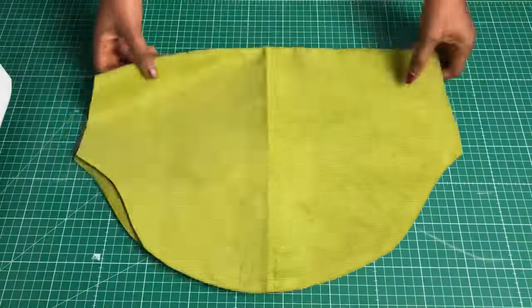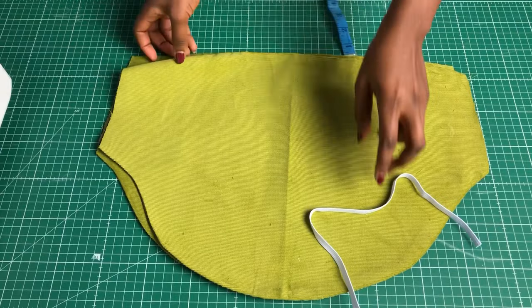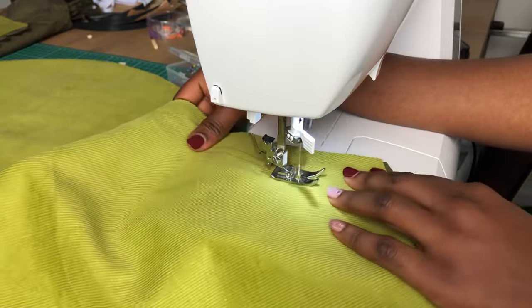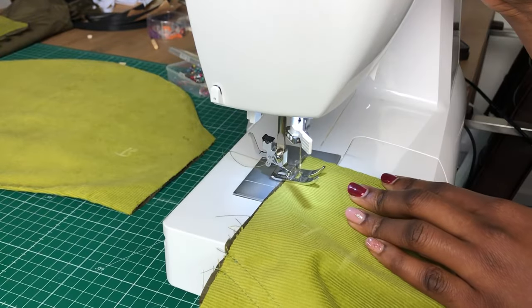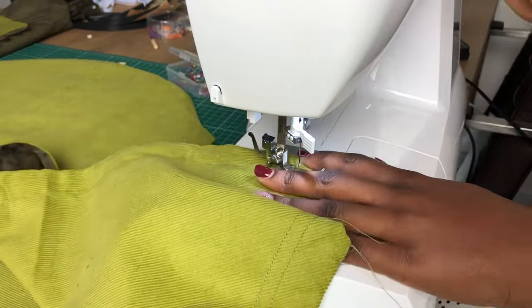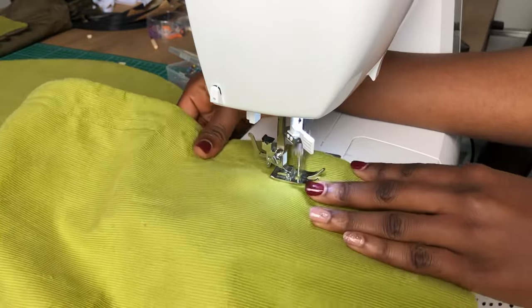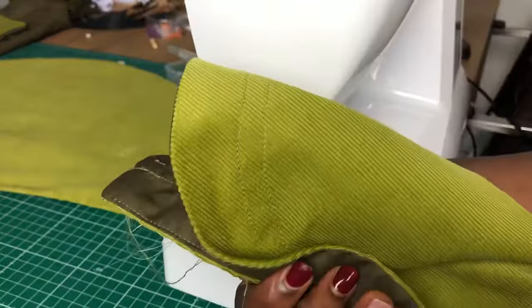And after ironing, we're going to mark from the armhole down 1 inch and then make a casing for the elastic band and also for the around arm area. So measure your around arm and cut the elastic band according to that and also your armhole. So I'm making the casing. Do that for both sleeves, and after that we are going to insert the elastic band.